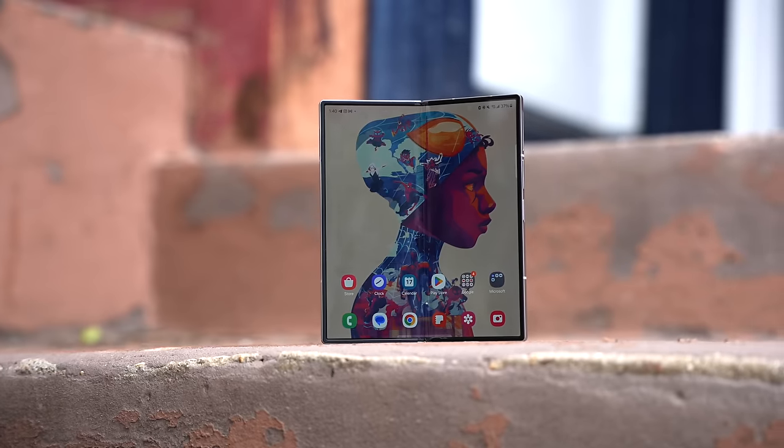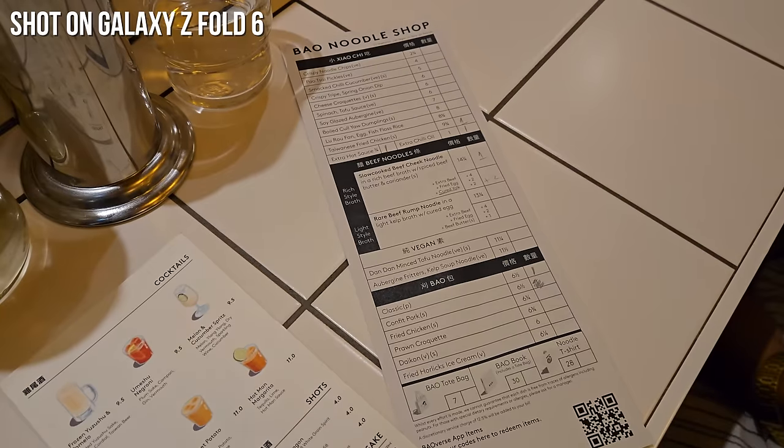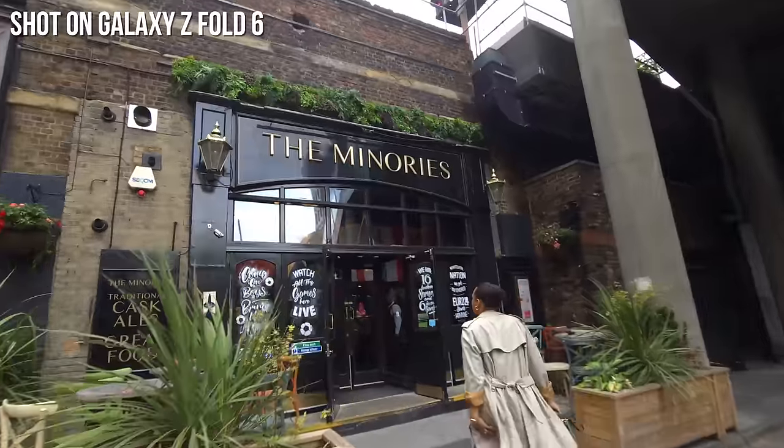The next point is versatility. That day in London we did a lot of sightseeing, eating and drinking, and I had to capture content. Having a foldable is uniquely well served for that. We went to a place in Shoreditch called Bao — great bao buns, everything on the menu was great. I wanted to capture it without having my wife hold the phone, so I just put it in a slightly tilted tent mode, dropped it on top of the counter, and shot right down. It was a nice vlog experience, and it helps me do my work as a YouTuber even better.